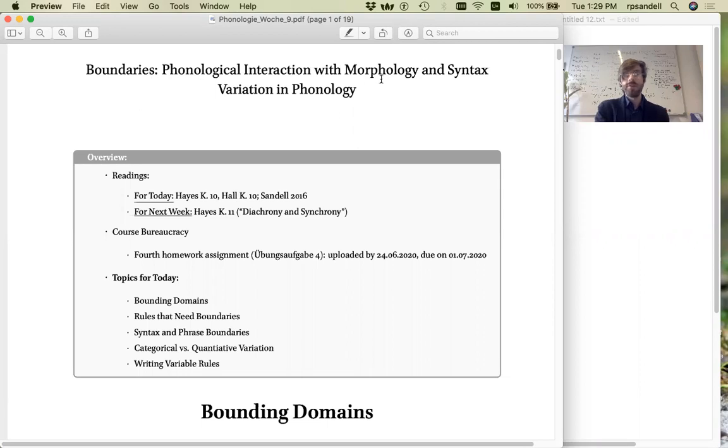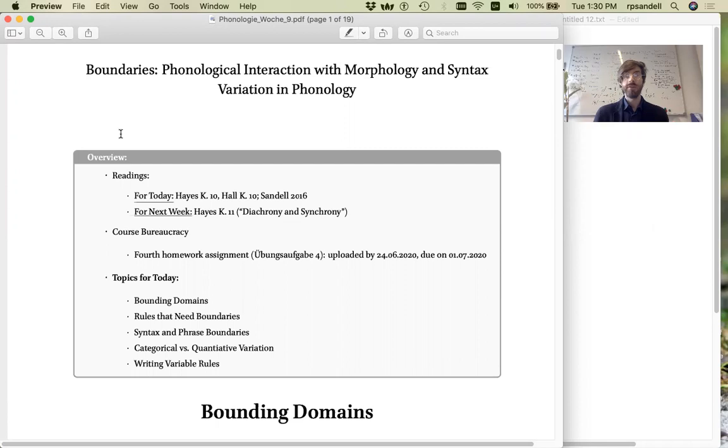This week, we're going to be dealing more extensively with the interface, the interaction between phonology and the morphological and syntactic modules of the grammar. In the past several weeks, we've already seen many examples of how morphology plays an important role in helping to find and discover the phonological processes of a grammar, because very often the addition of more morphological material, such as another suffix or prefix, can provide the environment for the application of a rule.